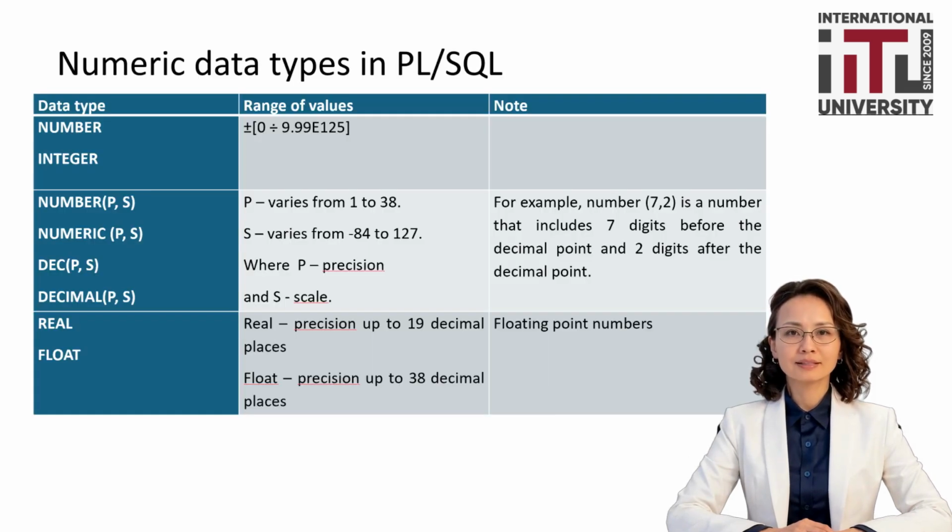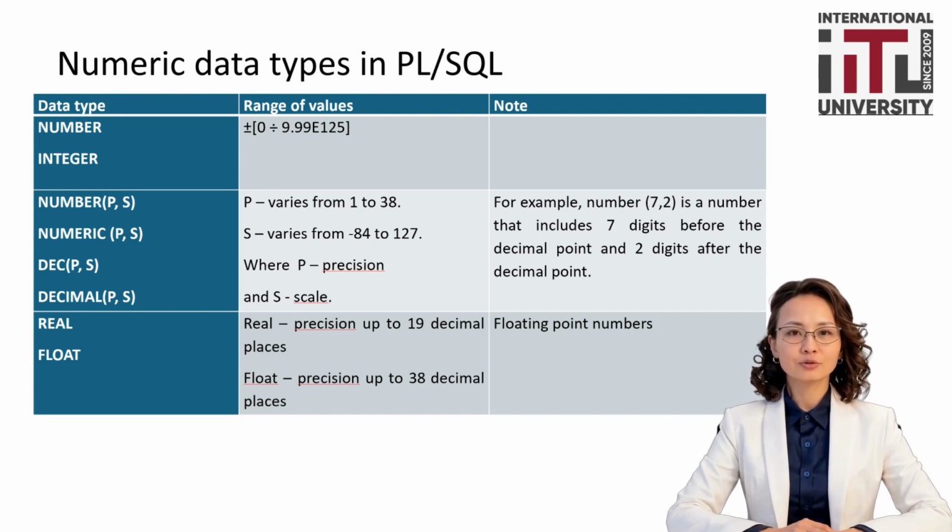We will talk about the number data type in PostgreSQL. The number data type is one of the most important and flexible data types in PostgreSQL. It is used to store both integer values and floating point numbers, such as real and float. One of the key features of the number data type is that it allows you to control how numbers are stored using precision and scale. This is defined using the format number(p, s), where p stands for precision and s stands for scale.